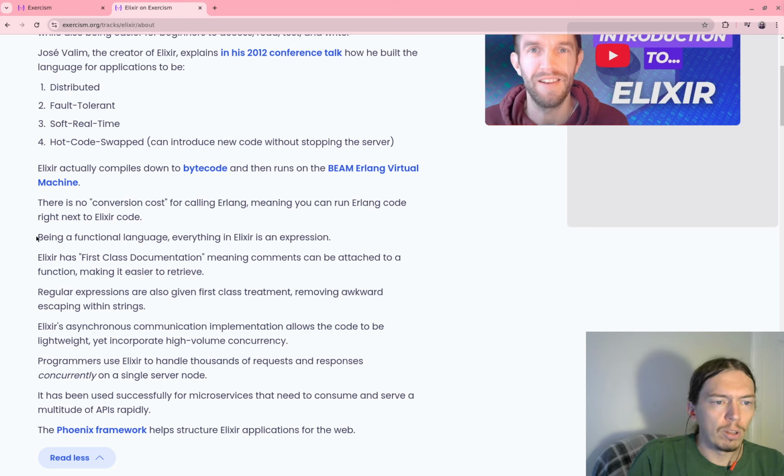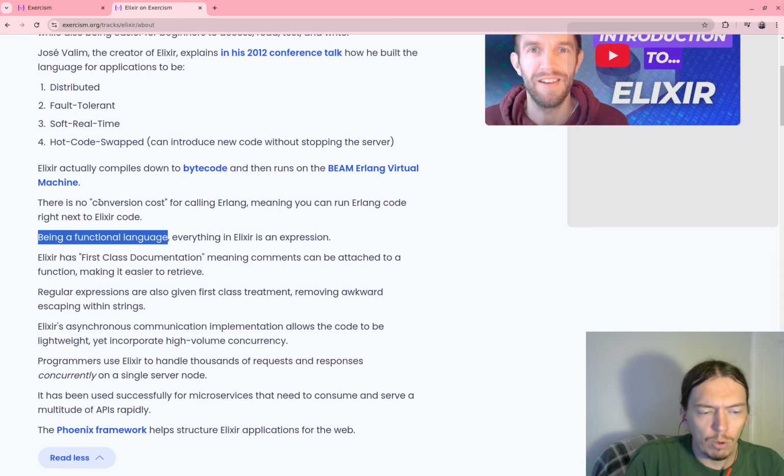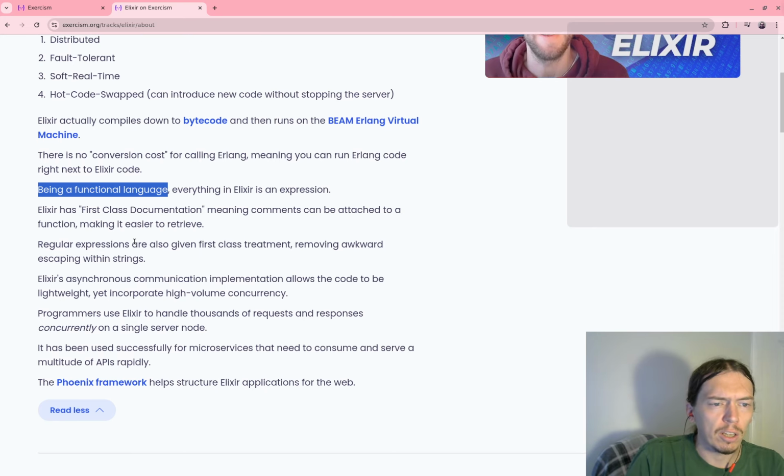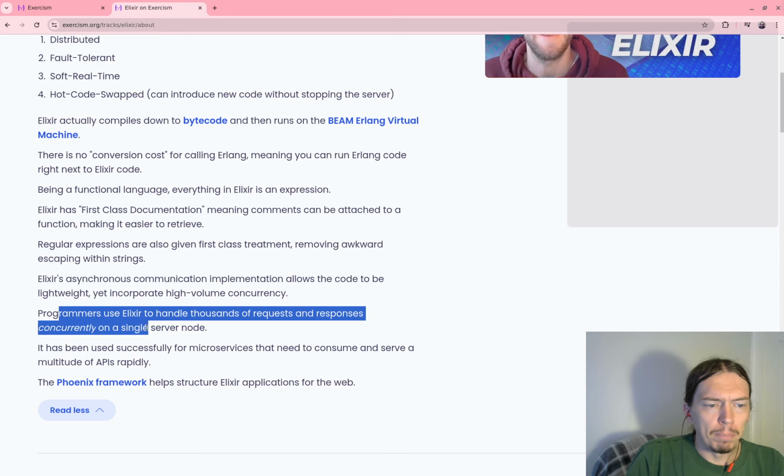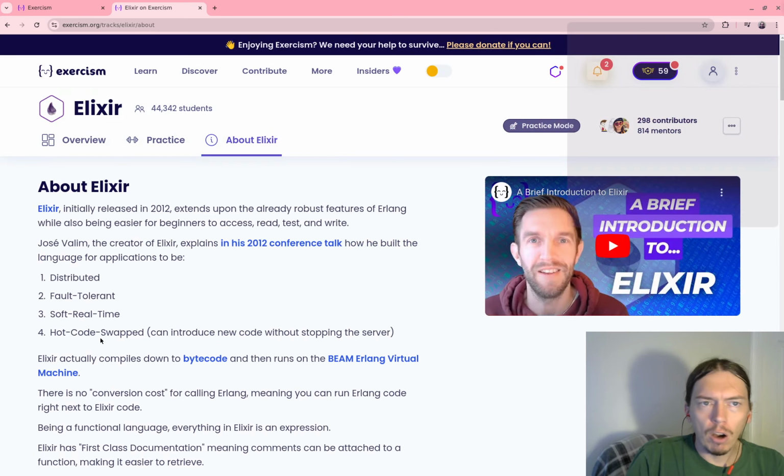So yes, at least according to this, it is considered a functional language. Do we go into any more detail? First class documentation, regular expressions, love it. And we did see that somewhere, but then we have asynchronous communication. Yeah, so we made use of some of that. Okay. Regardless, I think it's cool.